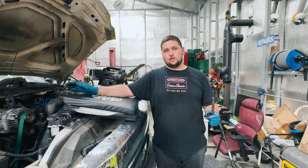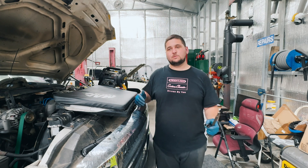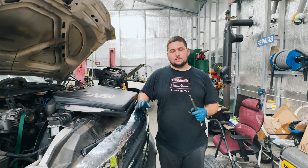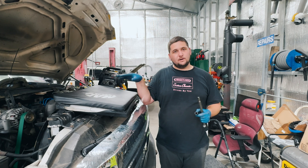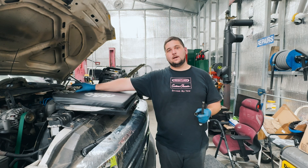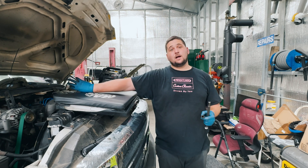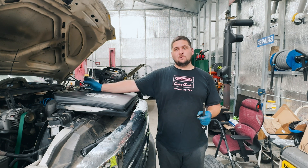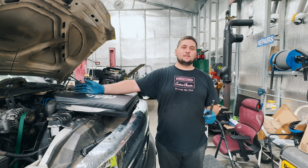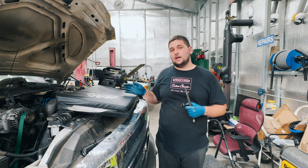Apply air pressure, give it a couple of seconds, then start listening for hissing and sputtering — the sound of air coming out. Wherever that is, that's where you're going to look. Sometimes it can be very tough to tell where the air is coming from if the system is leaking in multiple spots. In those cases I like to use a stethoscope to hear where it's loudest and go to that area. If you're getting a lot of noise from the center back there, look at your pump area. If you hear noise under the valve covers, that narrows it down and tells you which side to focus on.